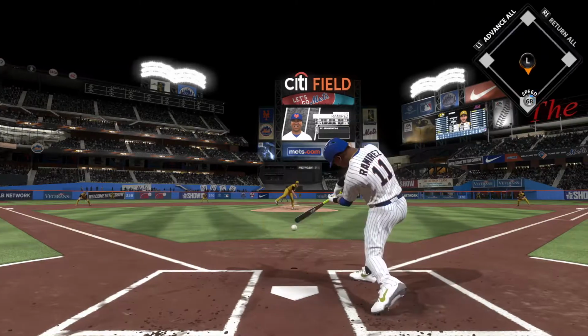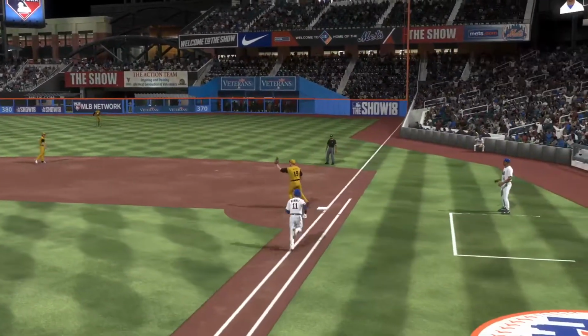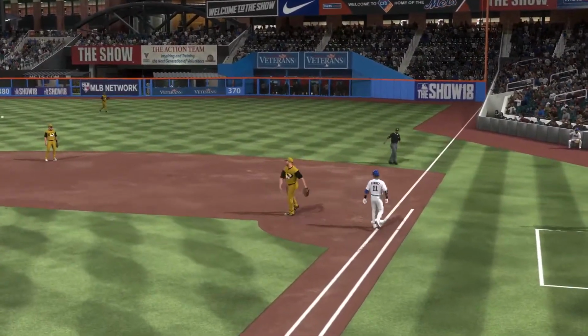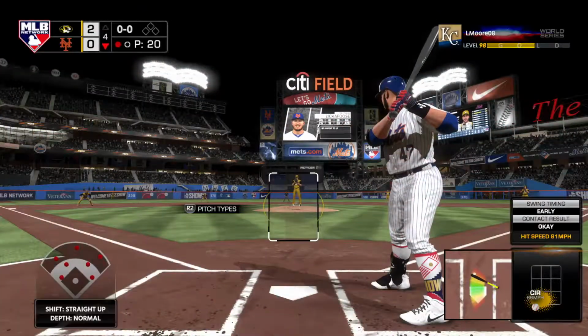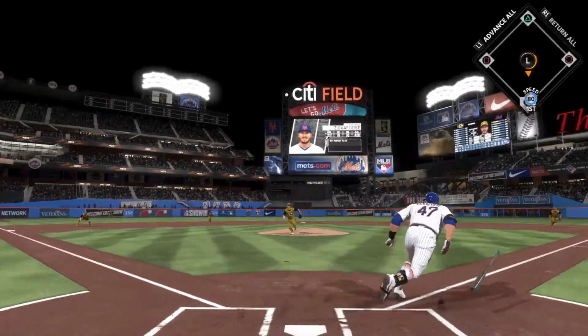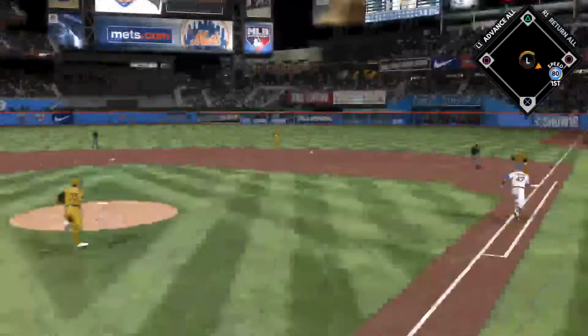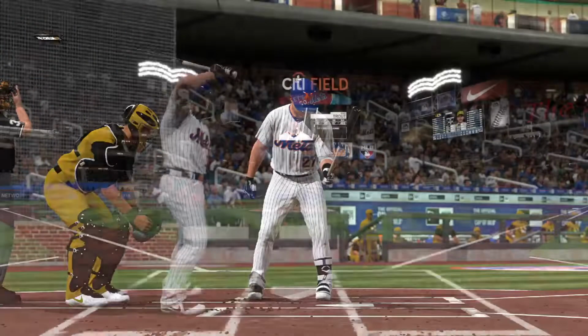Things not looking very good so far in this one, but we're still in the middle innings. They're down by a couple of runs, and this would be the right place and the right time to get something going. The last thing they want to do is to try to come from behind and win this one in the 8th or 9th inning. Little chopper back to the mound. Throw to first will get him. Already 2 away here in the home 4th.